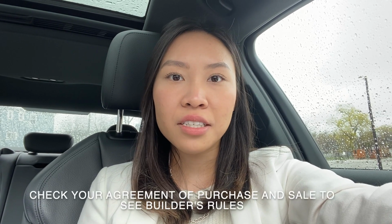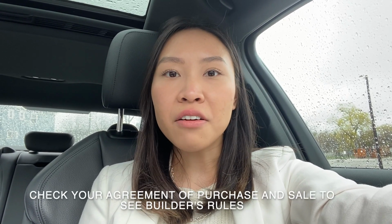If they got a new job, if they lose their job, or they started a family and need a bigger place and this condo is just not going to work anymore. So that's what an assignment is. It's essentially the changing hands of the contract. And the special thing to know about that is you're going to have to get your builder's approval. Sometimes your builder will give you one free assignment in the contract. Sometimes you'll have to pay a fee or a penalty, or sometimes in rare cases, they might not let you make an assignment at all.